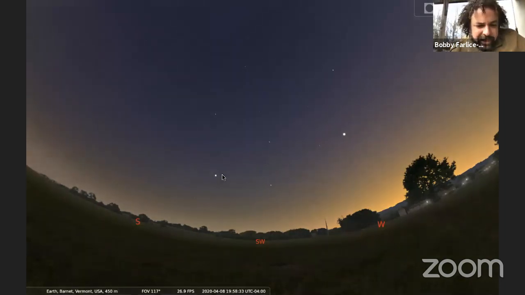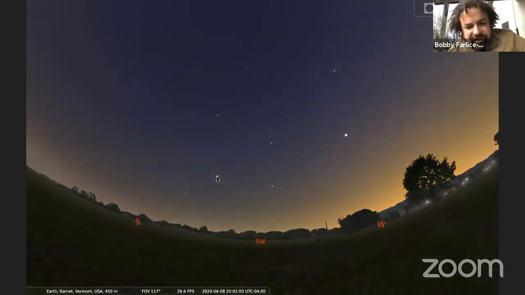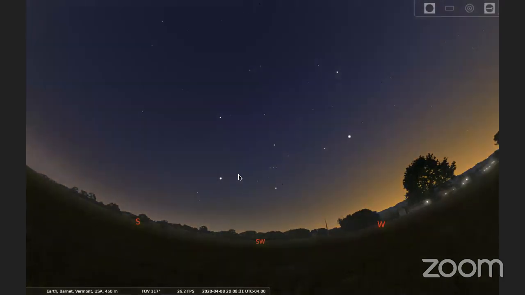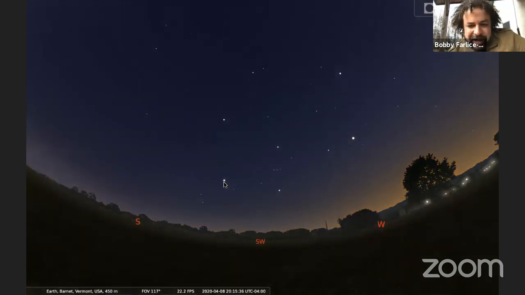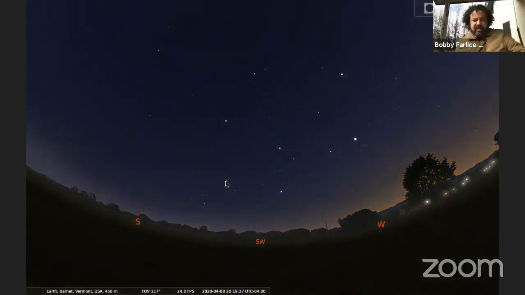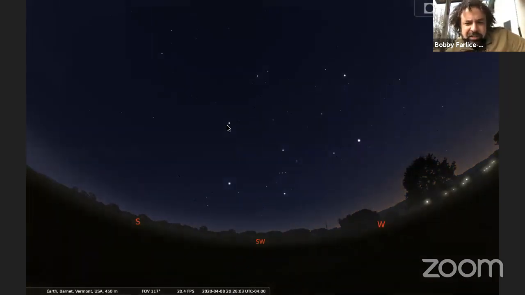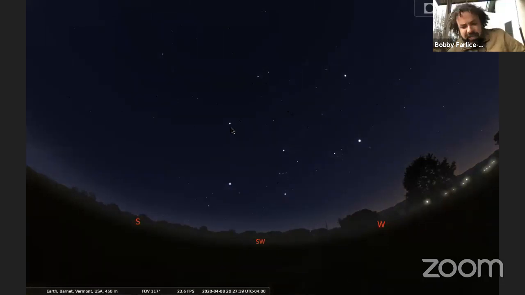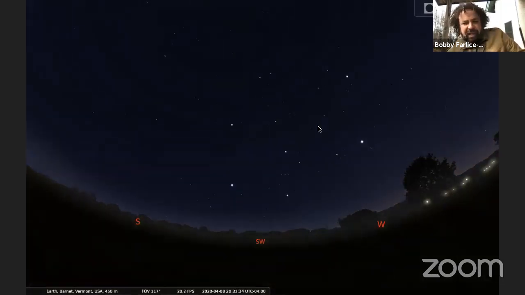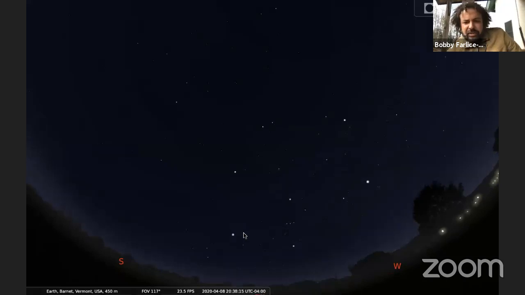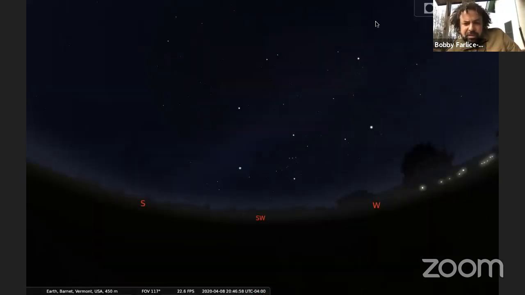Does everybody recognize who else is almost as bright as Venus over here? Sirius? Oh no, the belt of Orion points towards it. Yes, Sirius. Seamus, you got it. Sirius, the dog star. And there's Procyon, the little dog star. They're the giant's heads. I've got the big view out so you can see how that sailor circle is still visible at this time of year, even though winter's over.